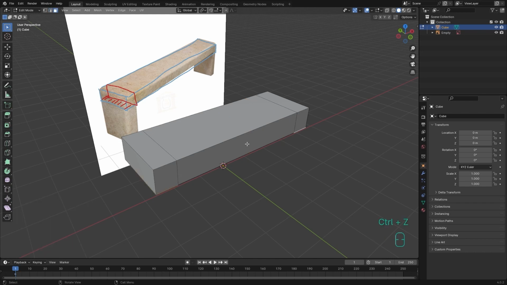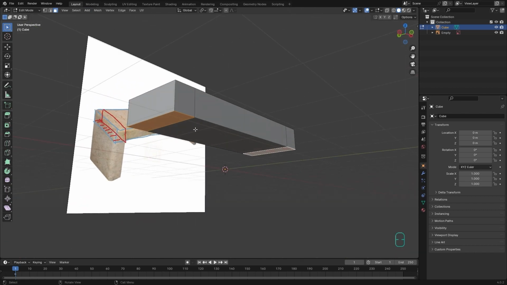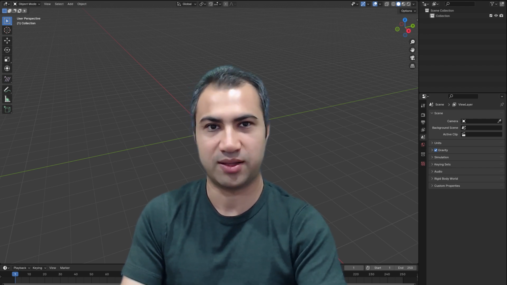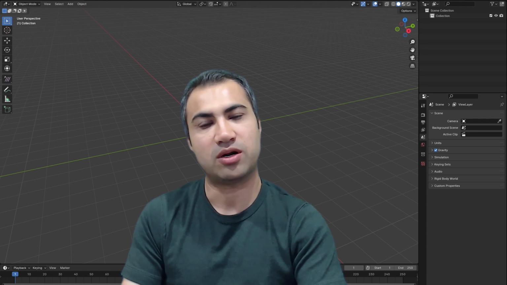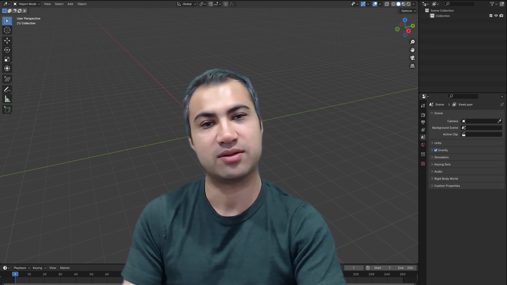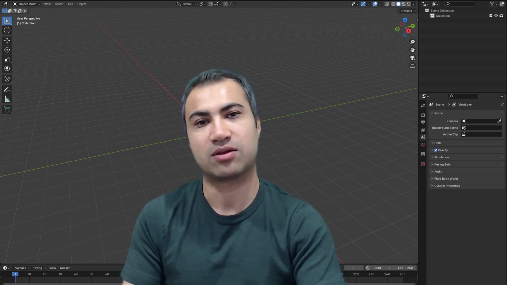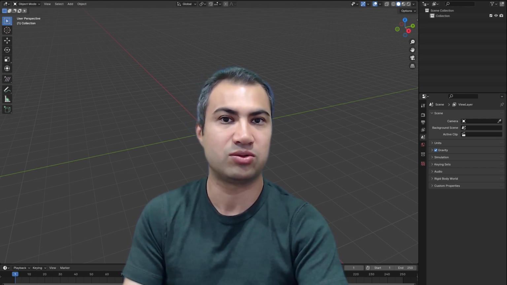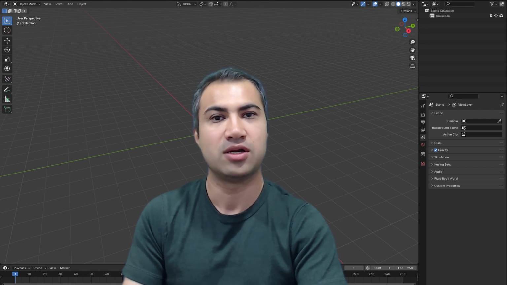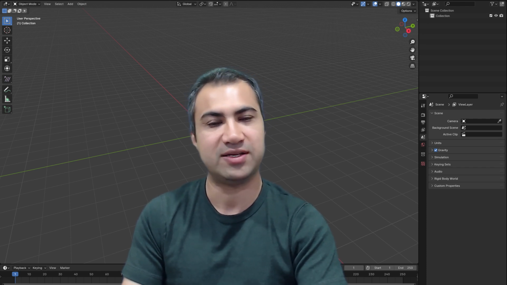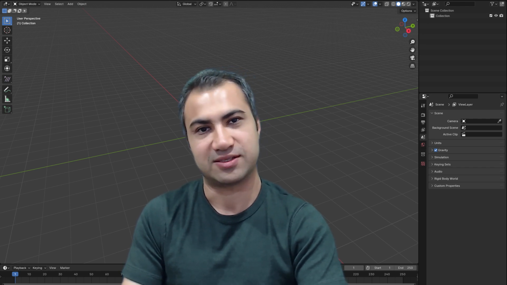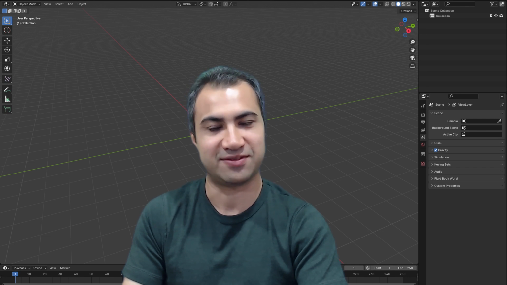In the next video, we're going to talk about a tool named Extrude that can change form based on faces. I wanted to review one more time the workflow of modeling. First, you choose some part of your reference object, and that part is better to be the biggest part that connects all the other parts. After that, for adding more detail to your object and creating the other parts, you add more edges and faces to your object, and then create the shapes with those faces. And we are going to do it in the next video.